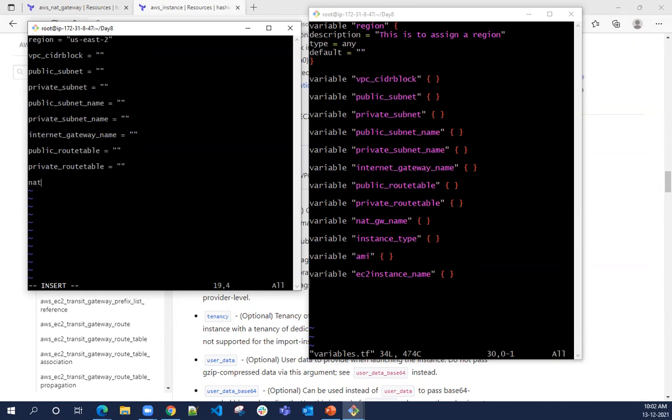Next. NAT gateway name, instance type, AMI, and then EC2 instance name.